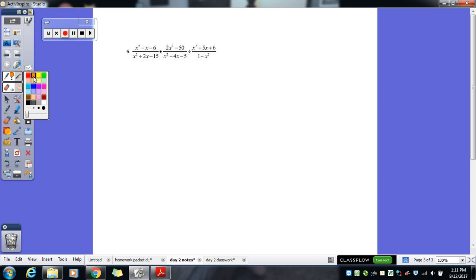Okay, so let's take a look at this one. We got 3 fractions this time. We got the first one times the second one divided by the third one. So, these ones are still going to follow your keep, change, flip rules. Whichever 2 fractions are around your division sign are going to follow the keep, change, flip rules. We don't have to change anything when it's multiplication. So that means this first fraction, you're not going to flip that at all. So the only one that gets flipped is that last one right there, because it's after the division sign. And that's the way it always works. Whichever one is after your division sign, that is the only one that gets flipped.